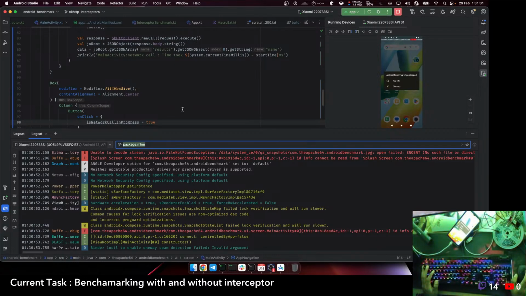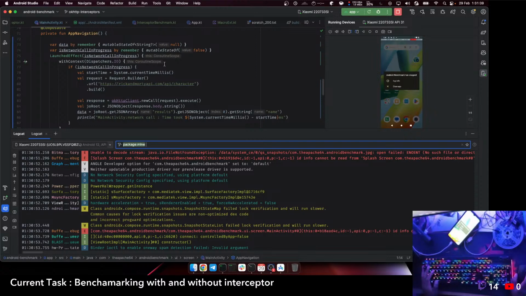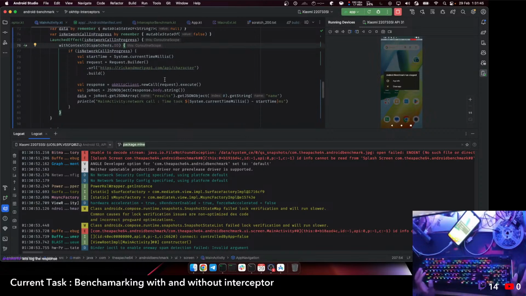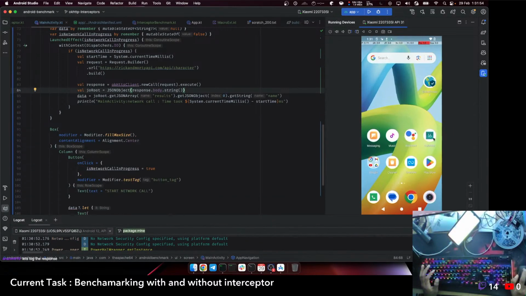I think the result shouldn't matter. We shouldn't rely on the result. Oh wait, we need an API. Yeah, let's log the response. Yeah, let's do one thing. Let's not log the response.